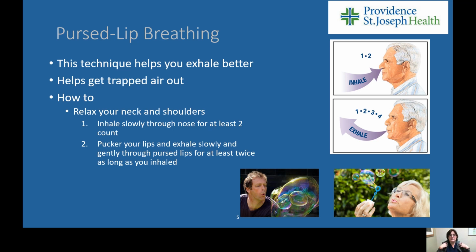We're going to relax our neck and our shoulders. And now I'm going to show you some tips on pursed lip breathing. The top slide says inhale. Now remember, we're practicing this, okay? You're not going to practice this when you just get done taking the garbage cans out, because you're going to be too short of breath and anxious and panic. Now is not the time to practice it. We want to practice it when we're not short of breath.